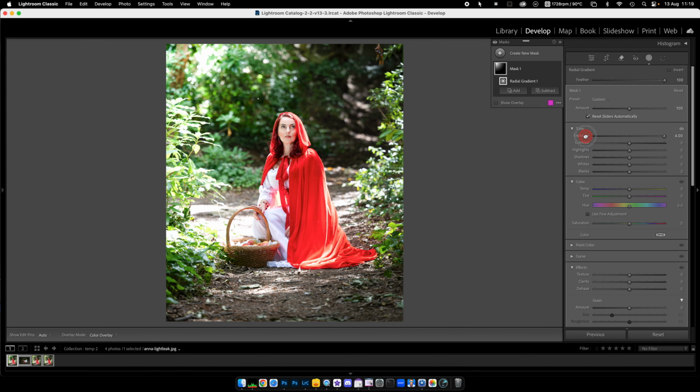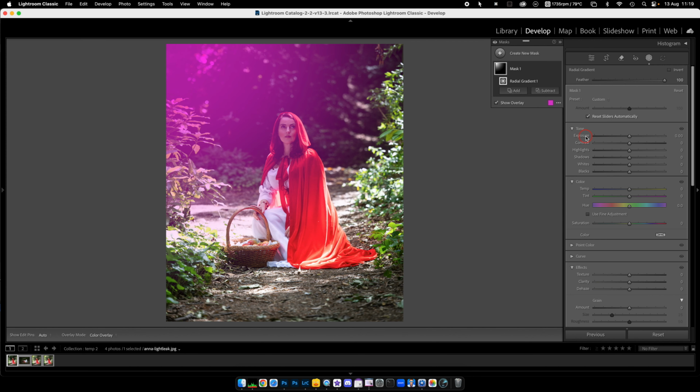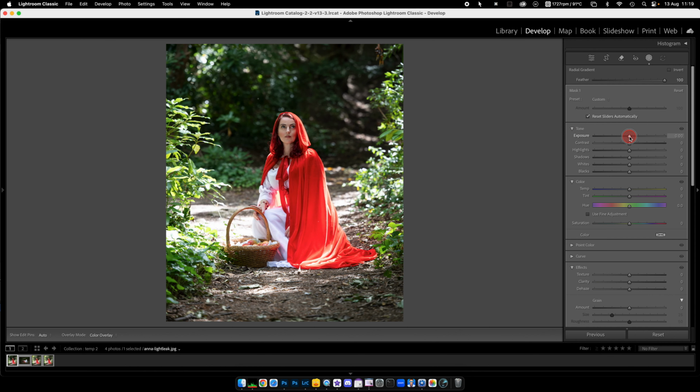So let's reset exposure. So what is it we want to change to get this haze, this light leak coming in? Well, exposure clearly would be one of them. Which of these sliders do we use? Well, let's give most of them a wriggle. Spoiler, it's likely to be the ones to do with brightening things, so exposure is probably a candidate. Highlights is probably a candidate, although very subtle. Shadows? Well, actually yes, shadows could be. Whites? No, a bit too subtle. Blacks? Do you think blacks would help us put a light leak in?